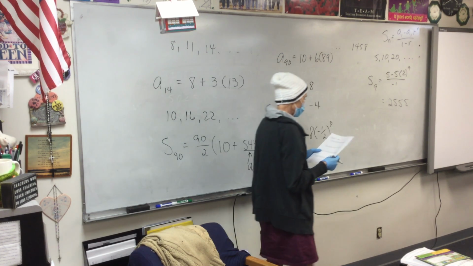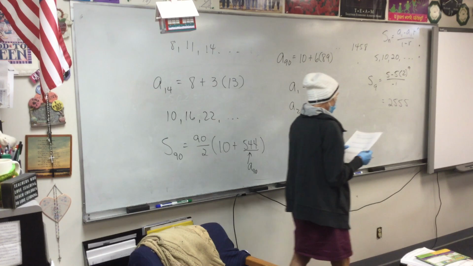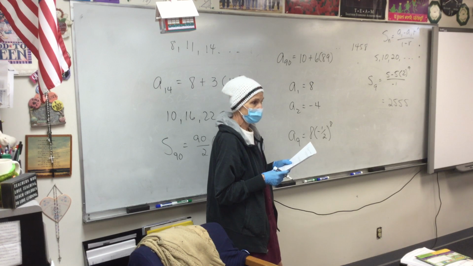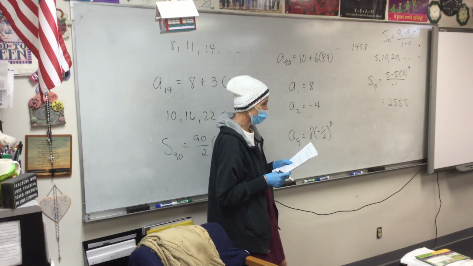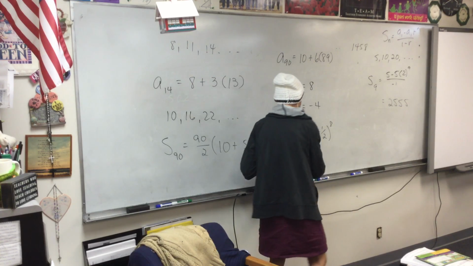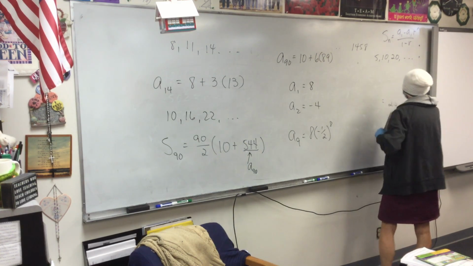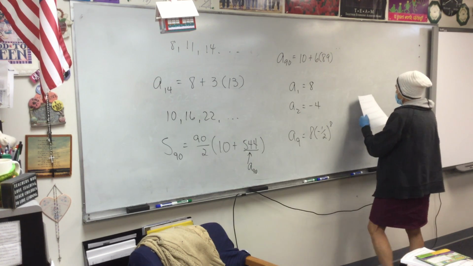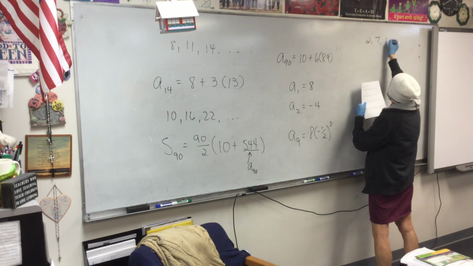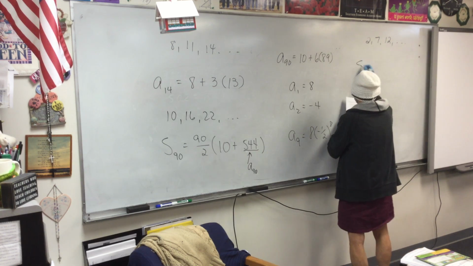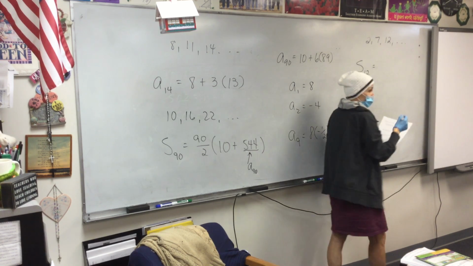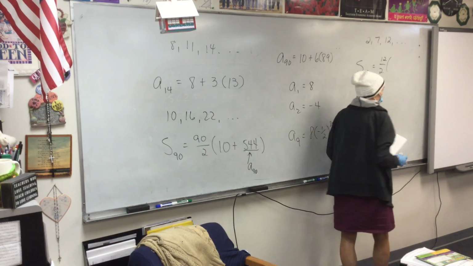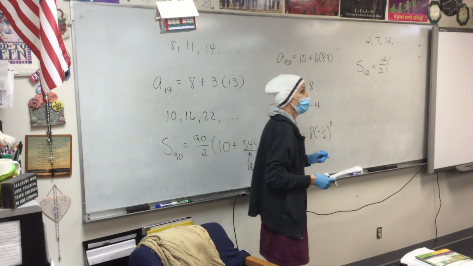Tyler ate 2, and then 7, and then 12. How many M&Ms will he eat altogether on his vacation? It's a sum. Everybody agree? Arithmetic or geometric? It's an arithmetic sum. Well, we're going to have the same problem we had a minute ago. Because we have 2, 7, and 12. We want to add up 12 terms, right? So we know that's 12 over 2. This is my arithmetic sum formula.